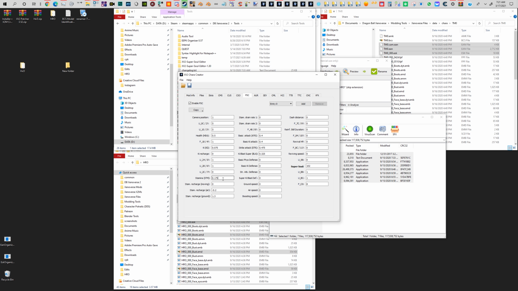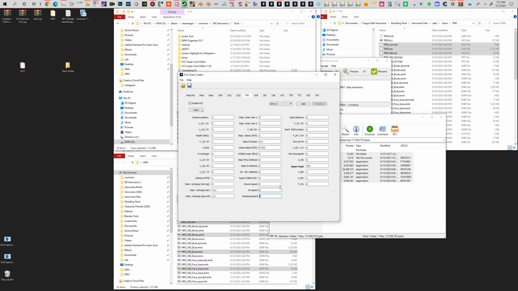Okay, so let's see. I want to have maximum ki, so I am going to put a 1. That's kind of like the max. I want max health. Well, not really max health because that thing goes far, but the max in a balanced setting is 1 for the most part. We're going to put 1 for stamina, and you have all these other stats. I'll put 1 for blast, 1 for basic attack, and we'll leave the rest the same for the most part. I guess I'll change the boost just so you guys can see.